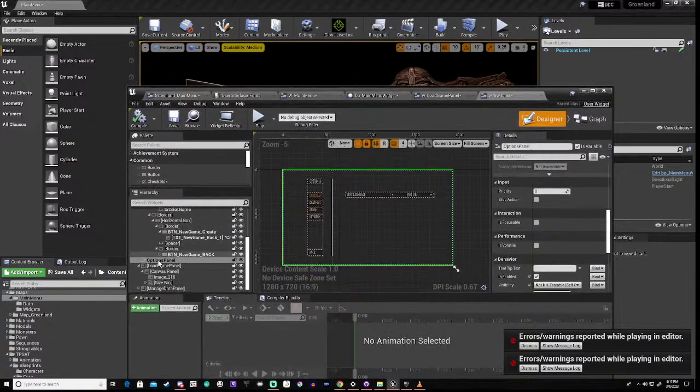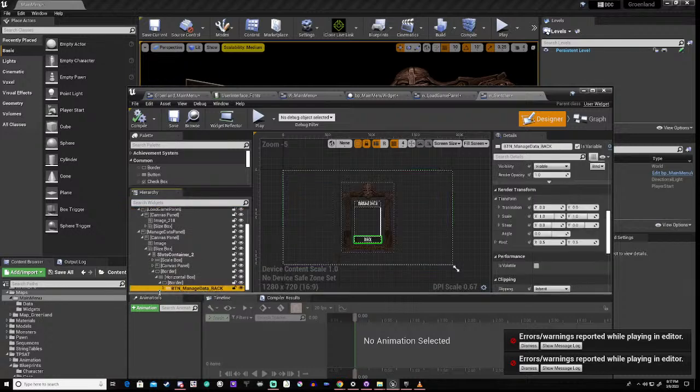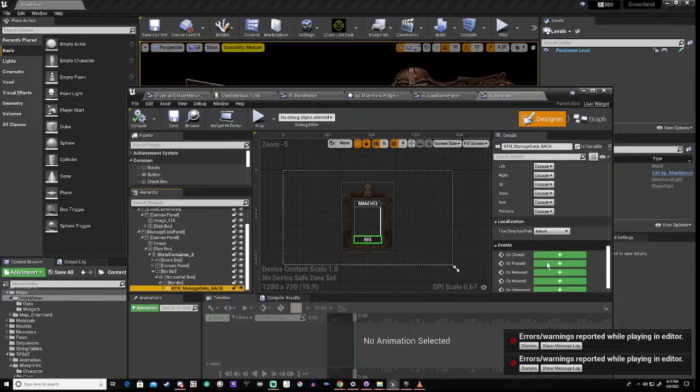So we wanted manage the game. So again, we can probably remove, or well, we can make this invisible.